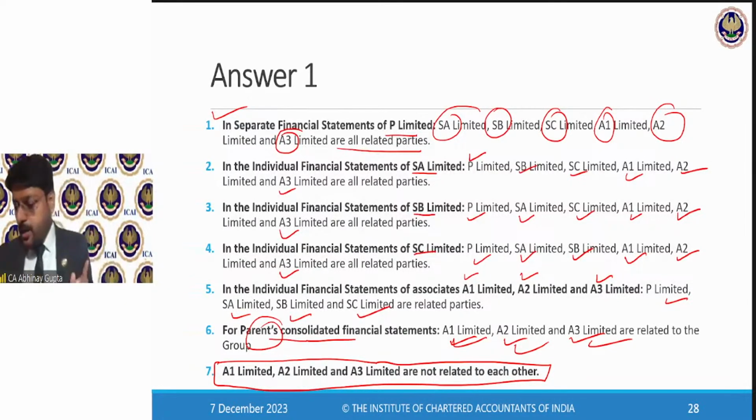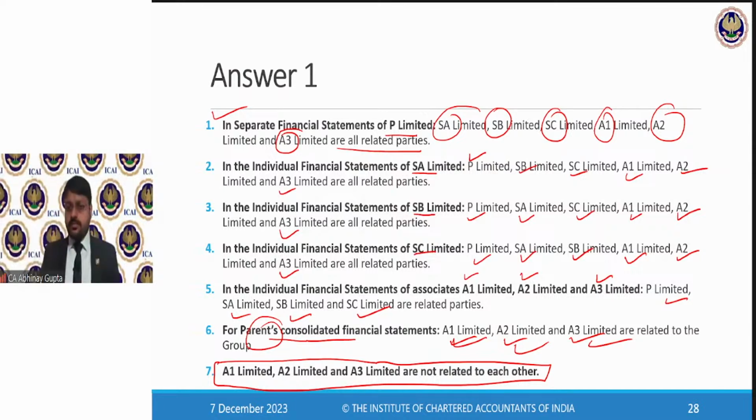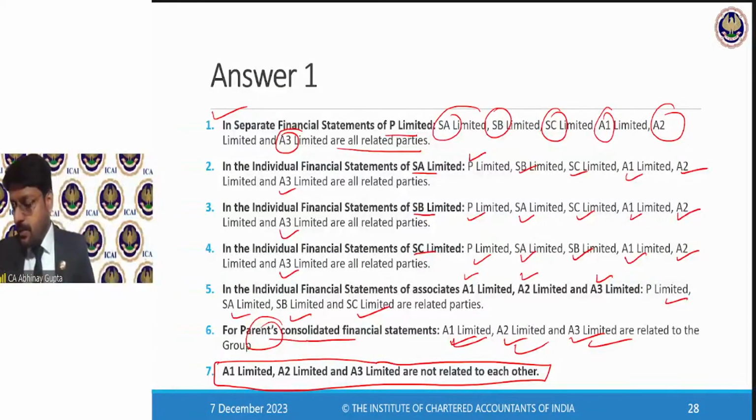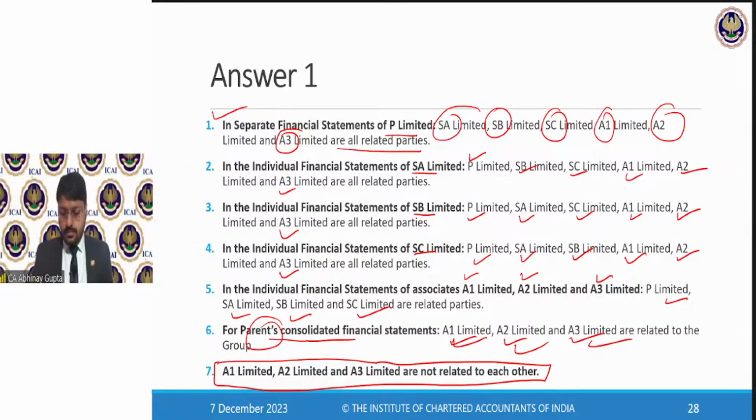Clear? I hope many of you must have reached at least 70%, 80% of the correct answer. And where you have missed any related party identification, or you might end up identifying any related party as a related party which actually is not, just mark them and immediately put a reason for this mistake, so that it will be helpful for you in future. Whenever we learn from our mistakes, we never repeat them, right?